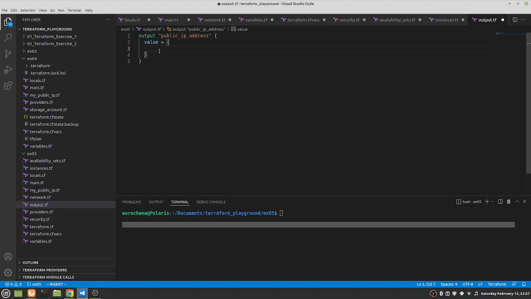in order to retrieve that information from that module. And output doesn't support count and doesn't support for each. So we are going to use a classic old school for loop. Well, old school for other languages like Bash, Python, Perl, all of them have it.